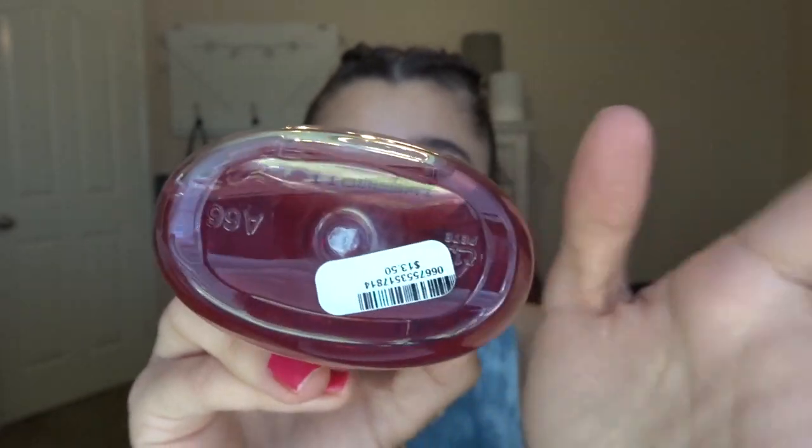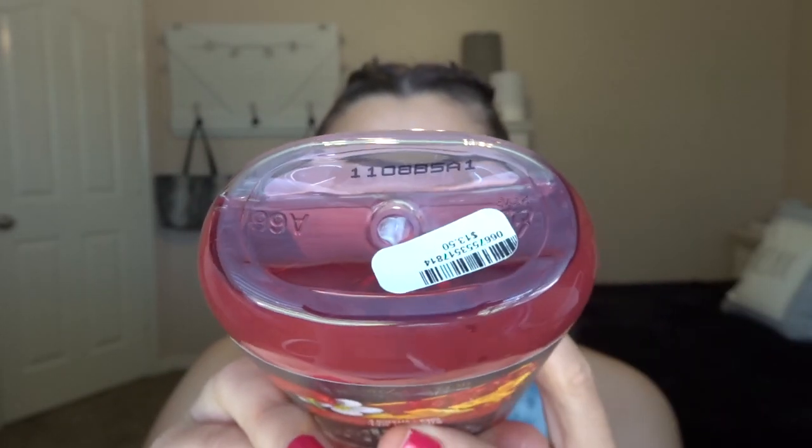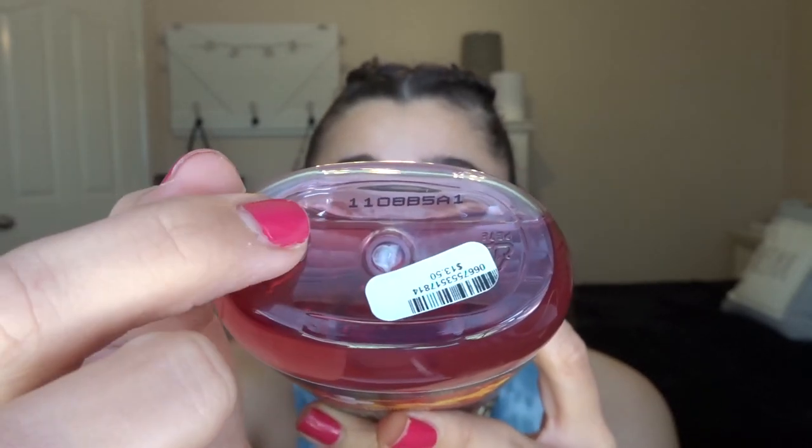On how to read the manufacturing date: instead of being near the barcode, it's actually up at the top of the product. I'll show you on a few different products. If there's a one at the beginning of the number, it means it was made in 2021; a zero means 2020; nine means 2019, and so on. That's how you can tell the year it was made. I always try to look at this for SAS items because if it's kind of old and it's a lotion, maybe I won't want to buy it. But these are brand new, made specifically for SAS — so very happy to have this one. I'm so excited to use it in the fall; it smells so cozy, literally like cherry pie.